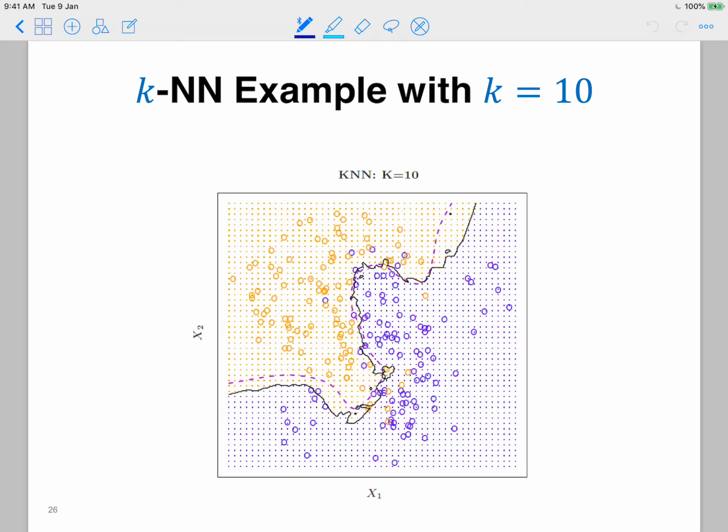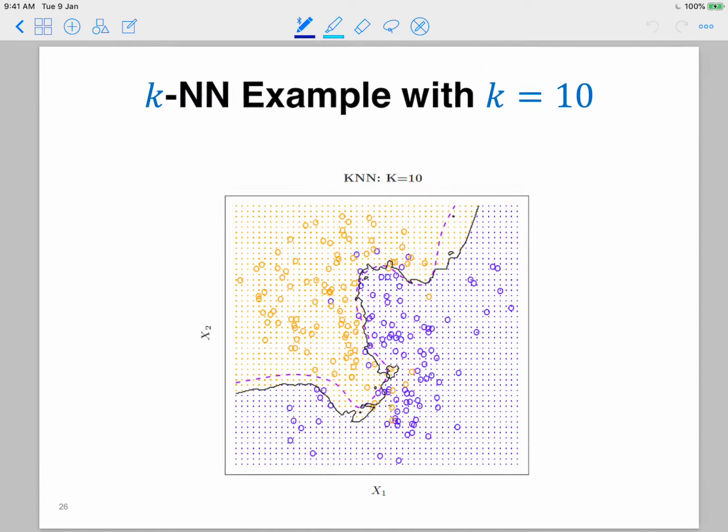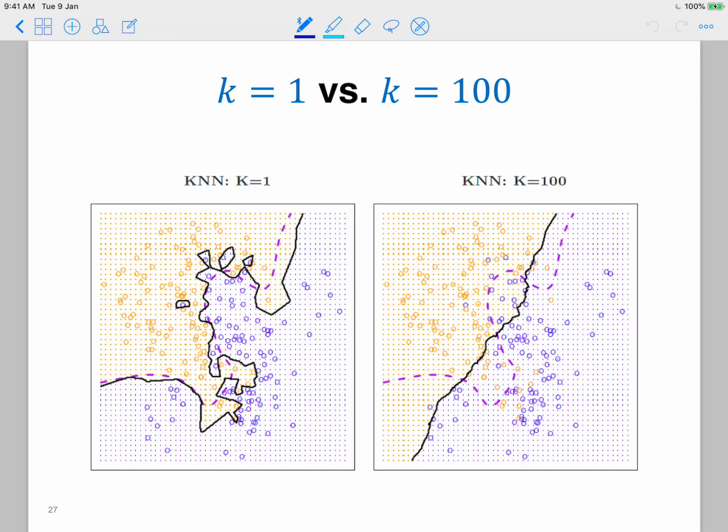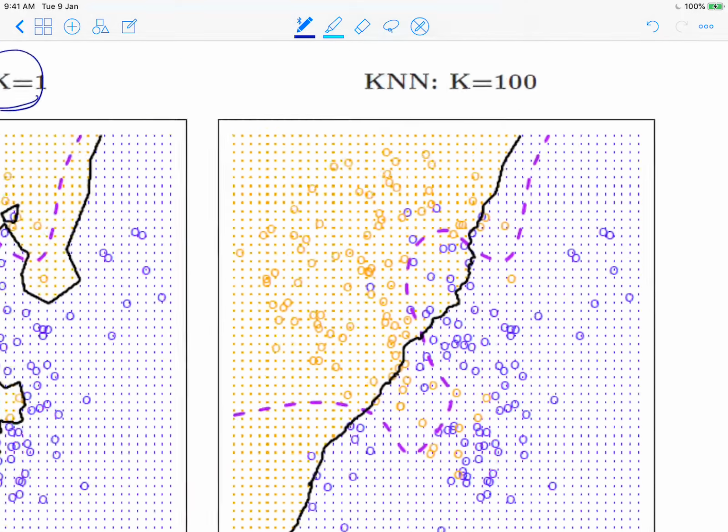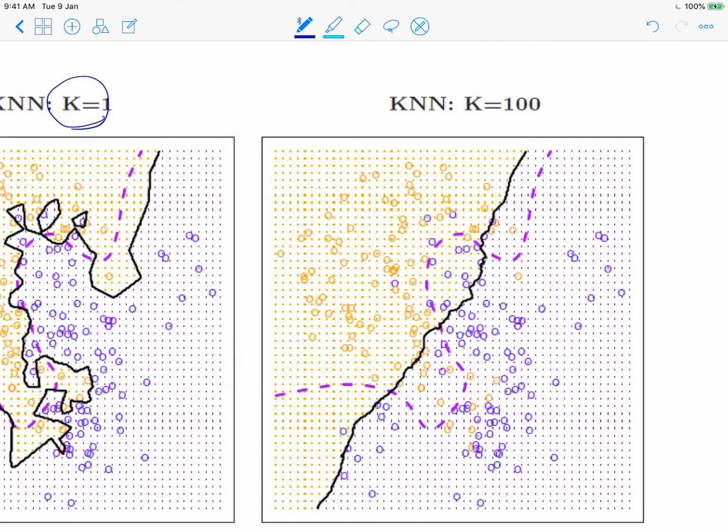So in this case, if you watched or studied the CS231N Stanford Convolutional Neural Net Deep Learning lecture, it discusses this KNN, k-nearest neighbor classifier in the first few chapters. It shows different examples when varying this k value from 10 to 3 or 1 and so on, right? And if k is 1, the classification boundary gets more and more complicated, and if k is 100, the classification boundary becomes simpler.